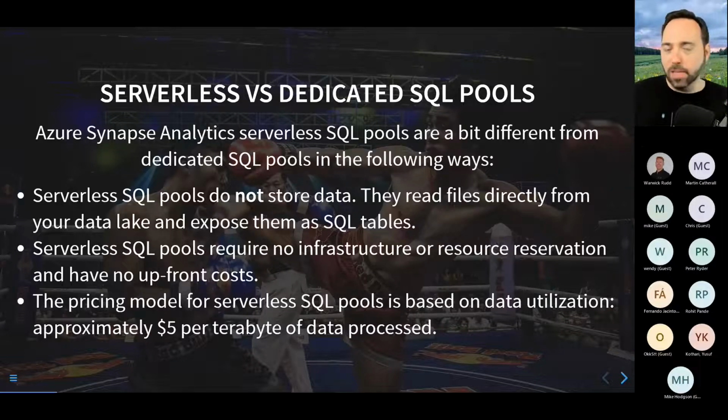They're actually files in a data lake, but I can write SQL to access that data, treat it as though it were in a proper database. Comes at a pretty nice price, about $5 per terabyte processed. That's $5 US per terabyte processed. And I have a whole other talk on the serverless SQL pool if you're really excited about that.